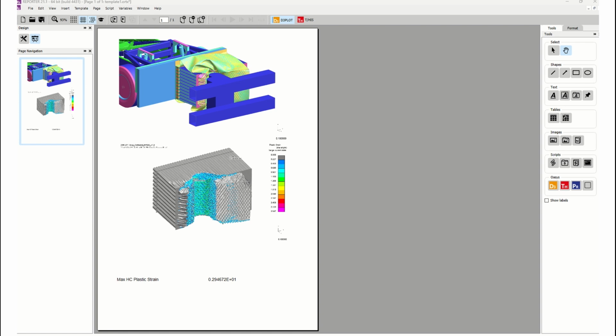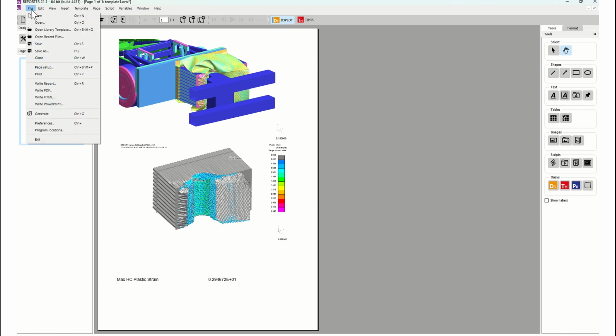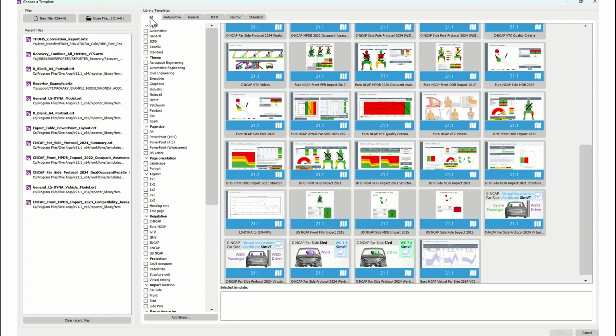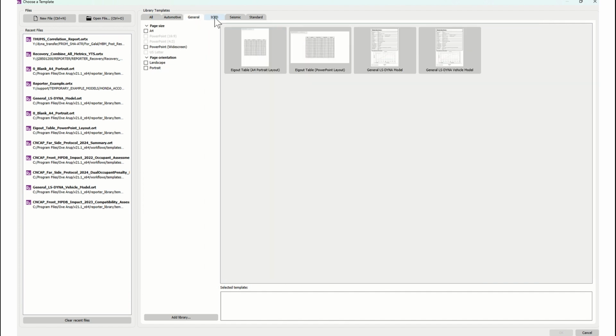For people who are just getting started with Oasys Reporter, just to note that Oasys Reporter also has a series of library templates which can help you with your workflow. You can access that easily by going to File and Open Library Templates. You can see that there are a lot of different library templates to choose from.